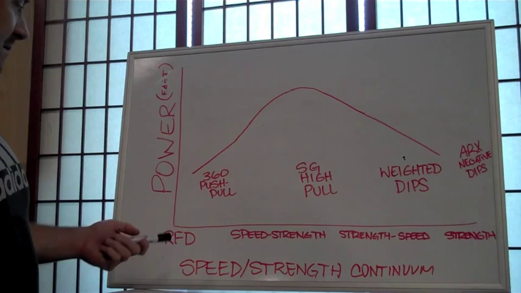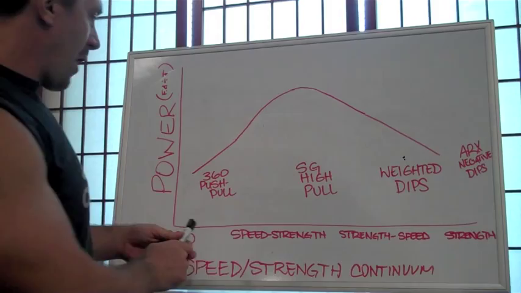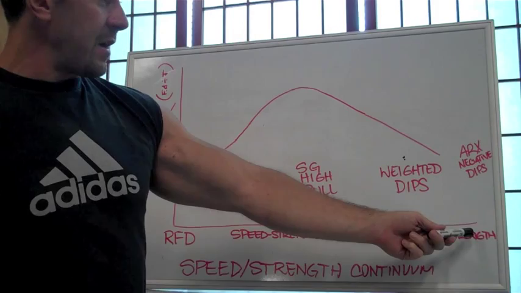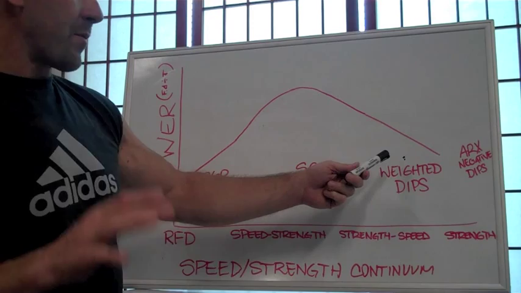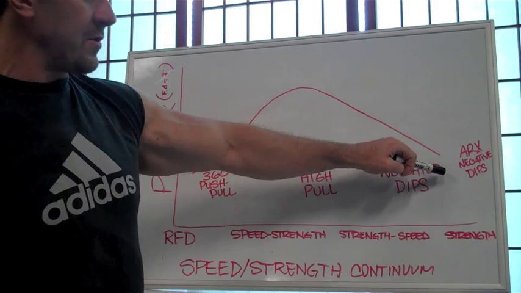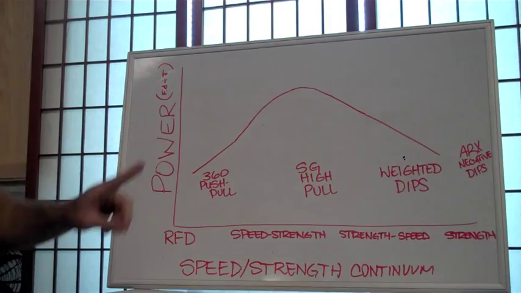Let's talk about this real quick. Speed strength continuum. Rapid force development on the left side. Very ballistic. Not much power output. Going to the right, the speed strength, strength speed. These are kind of the classic Olympic lifts right here. Of course, you've got the highest power output. Going more towards the strength end of things, these weighted dips. I'm going to try not to grind out my weighted dips, but real life, yeah, it's going to happen. I'm going to grind out a few of them. So I've kind of pushed this over to this side. We're going to finish off with negative dips on the ARX machine over here just to finish things off. That's pretty much pure strength right there. It's all negative.